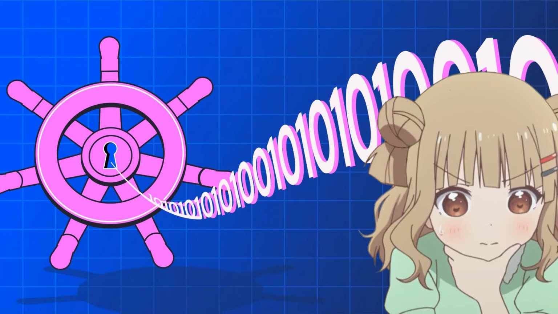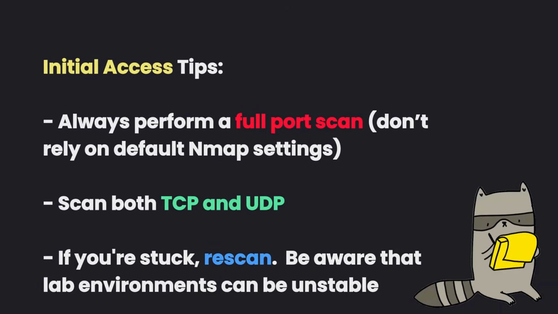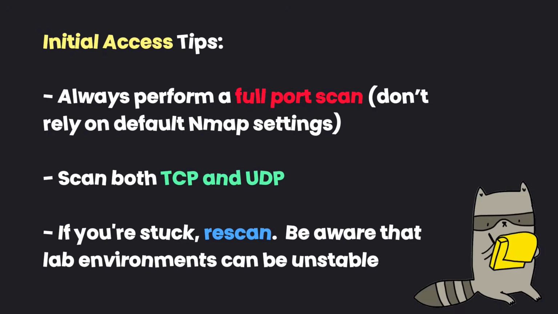First of all, when it comes to initial access, scan all of the ports and not just the default 1000 that Nmap will do, right? Because you want to see all of the TCP ports. And not only TCP, I also suggest to scan UDP as well, especially once you get stuck. And I also highly recommend that you rescan the target, and again, especially when you get stuck, because environments can be unstable.